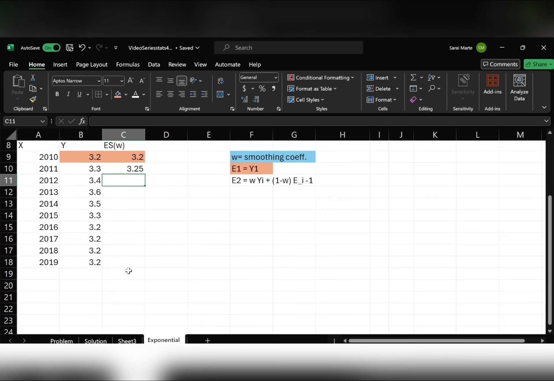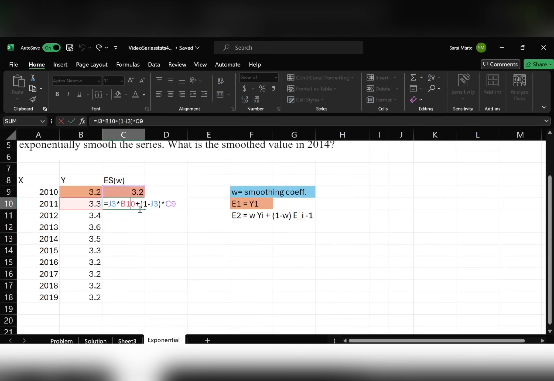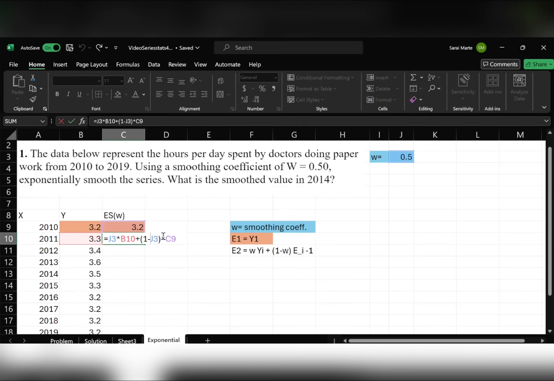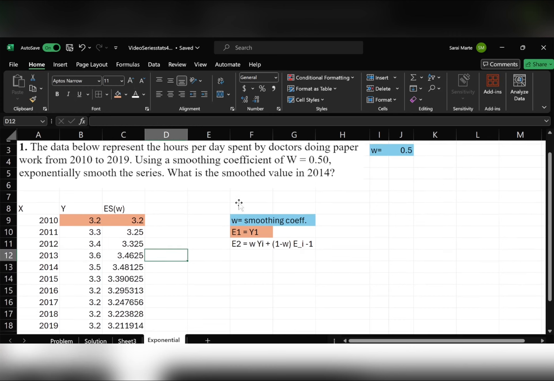We want to drag it all the way down towards the rows. So we want to lock in the W because we don't want that to change. So I'm just going to lock those in, click enter, and then I can take this and drag it all the way down.